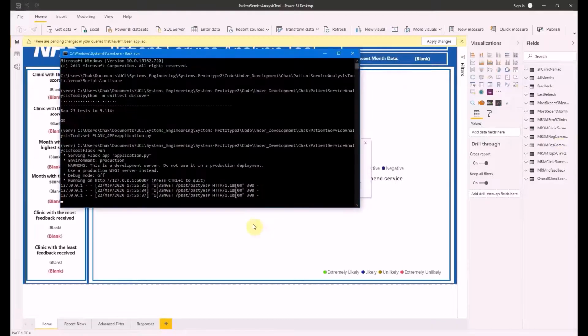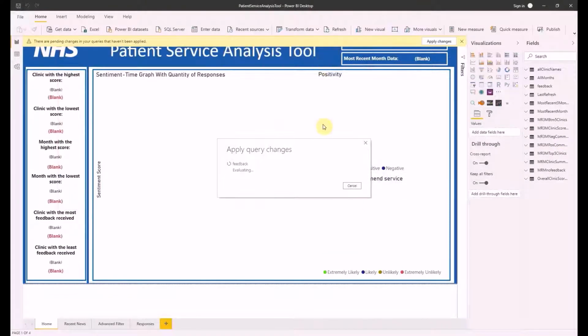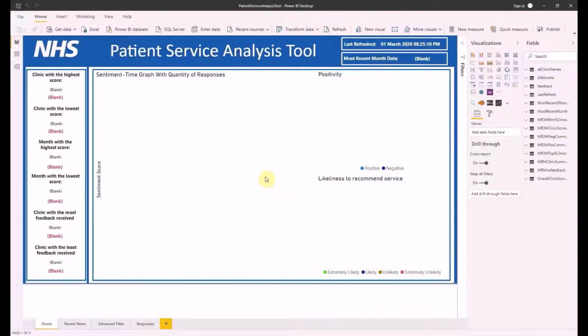If we look at the API, you can see requests are being made to that API. So the endpoint I'm using here is the one that collects the most recent 12 months or the most recent year's worth of data. It's about 20,000 records it's collecting. So as you can see now, 20,000 rows loaded.